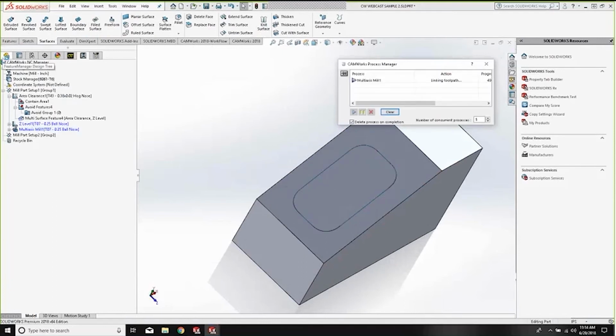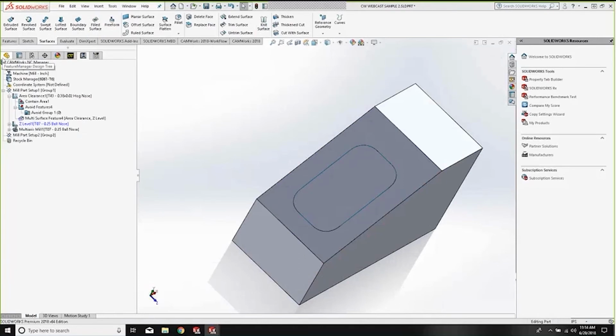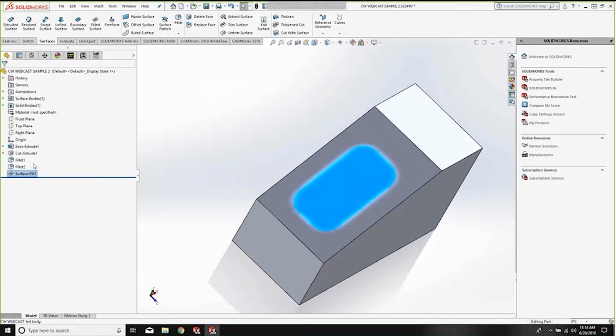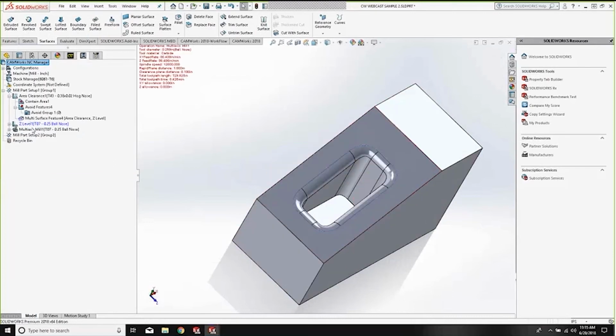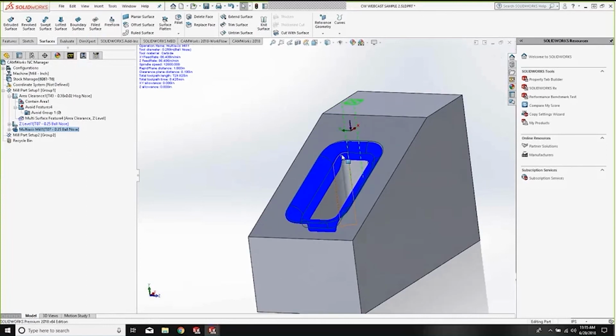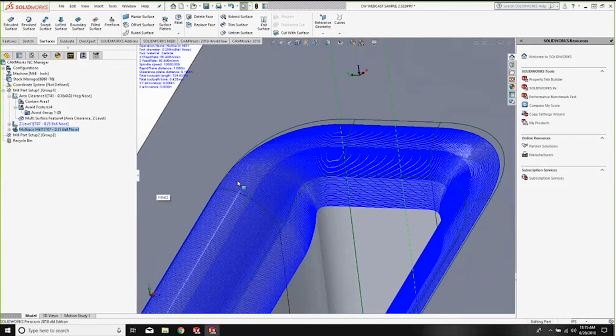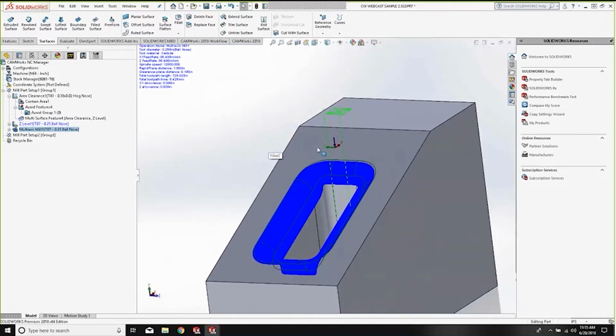And that updates. We're going to go back in here. We're going to hide that guy. Go back to our operations. Now when I hover over the multi-axis toolpath, you can see, since I'm in a full 3-axis simultaneous environment, I can move in all 3 directions all at the same time. So instead of locking in the position, cutting in X and Y, moving down in Z, cutting in X and Y, now I get that continuous fluid tool motion that I was looking for.